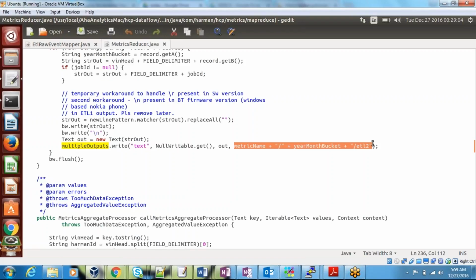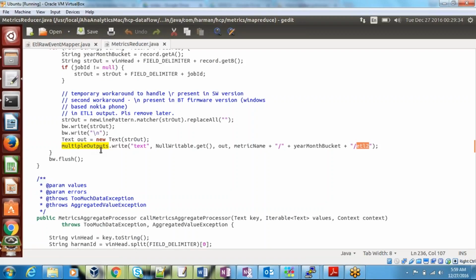So the way you format is up to you. Here I am formatting a specific metric, in my case a specific event. Under that a month. Under that I have something called folder. In the folder I will get all the files. That was my directory structure. So you can have a different directory structure. You can write the way you want.